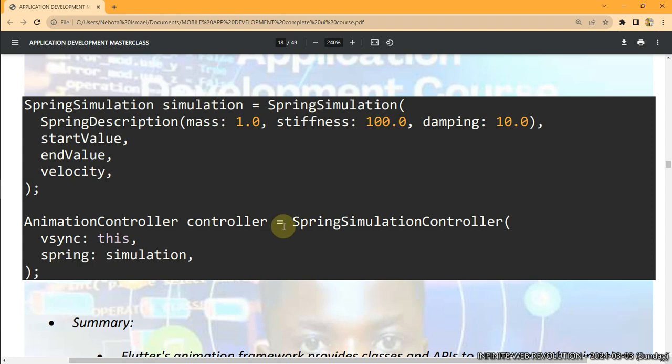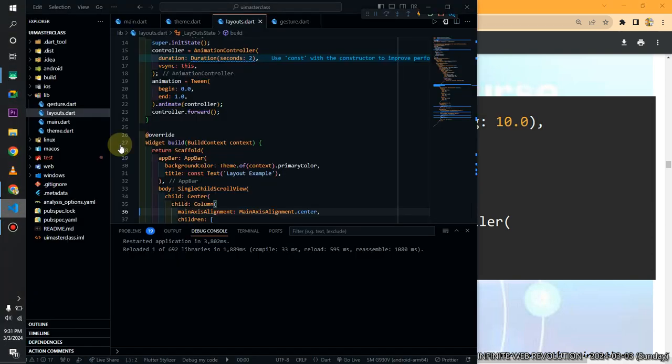So the only thing that we can do is change the controller. Let's see how to do this. Let's get the spring animation like this one.